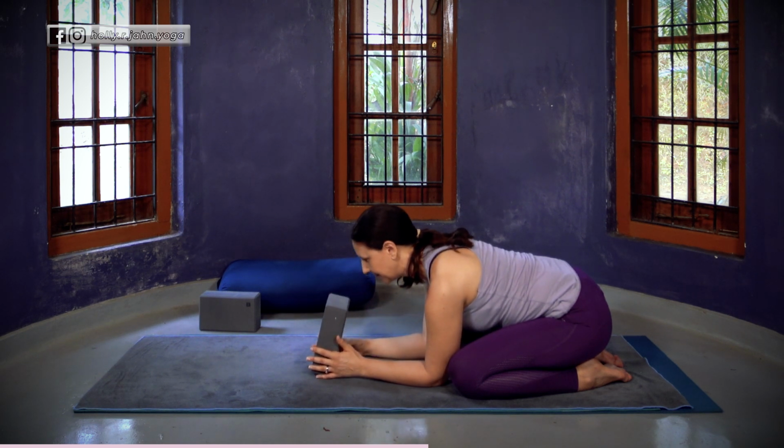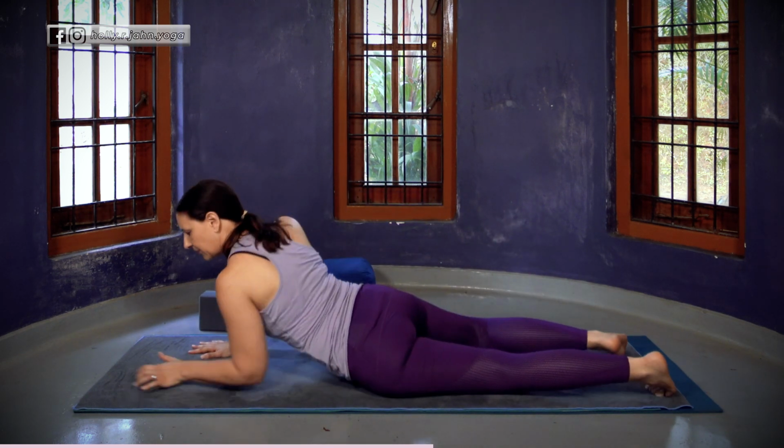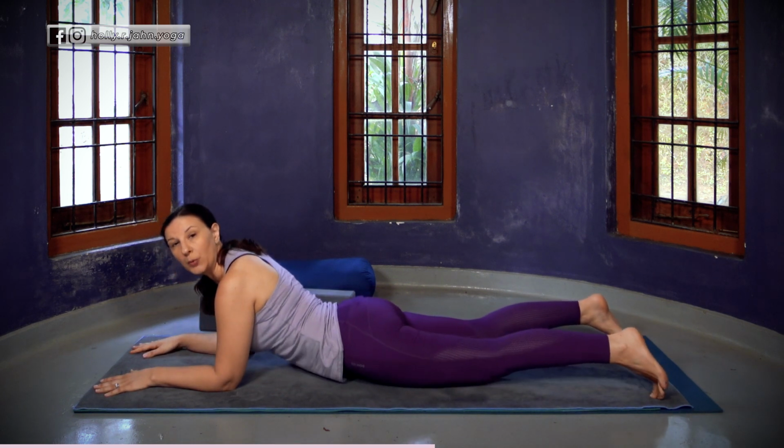Inhale and lift the head. Exhale where you need to. We're going to slide forward onto the belly for Sphinx pose. So if you're coming from down dog, same thing, just come into plank and then lower down.